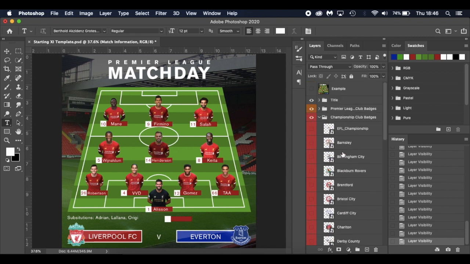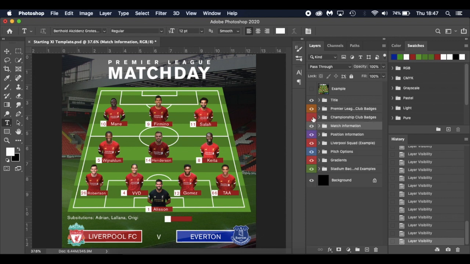If you are, say, a Bundesliga or a Liga fan and you want to do a Matchday starting 11 or a dream starting 11, say, for your team, you can get these club badges from Wikipedia. Search for the season, La Liga, season 1920, and go and click on all the teams that are in the league that season. Go on their Wikipedia page, save their logos, and they're all PNGs for you to use.